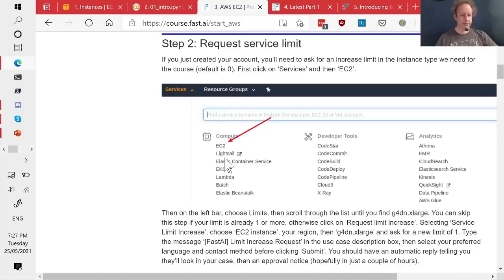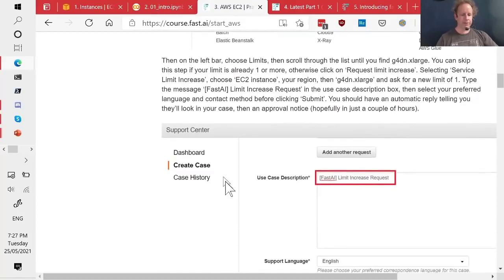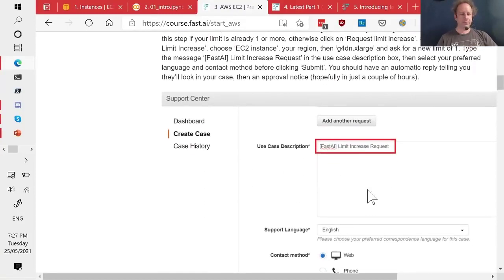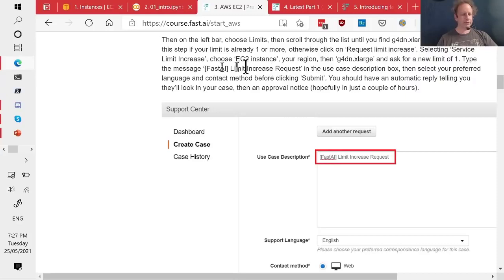You'll need to follow the steps here to ask them for a limit increase. If you write these exact words with this exact formatting, it might come through a little bit quicker. If you're from a country where there's a lot of fraud, you might not even get this permission.